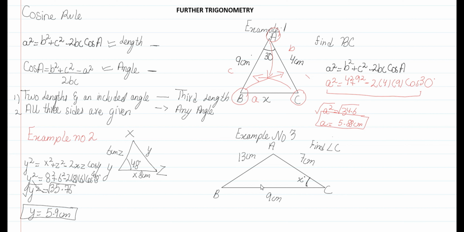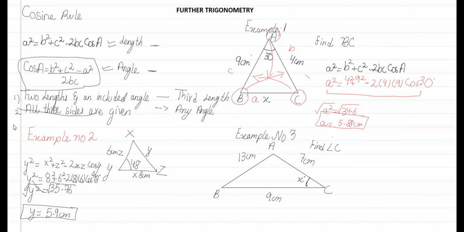So whenever the three sides of a triangle are given to you, and you have to find out the angle, it means this figure is fulfilling the second application, that is this one. Okay, and according to this, you have to use the cosine rule. Because you have to find out the angle C, it means that you have to use this formula for the angle. Okay, so now just write the formula.